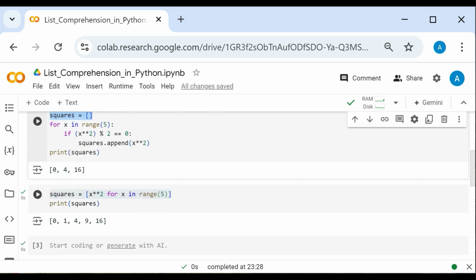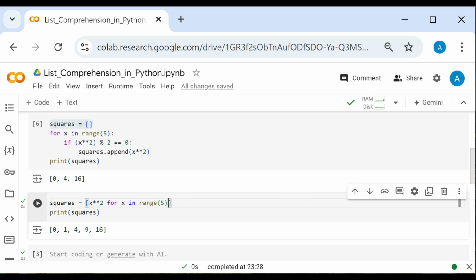If we want to do the same thing with list comprehension, remember, if you have only one if statement without an else, then you write it at the end like this. So I'm going to repeat the same thing here with the modulo operator and equal equal 0. This checks whether the square of x is an even number, because if dividing this square value by 2 results in a remainder of 0, which is what we check with equality as a comparison operator, then it is an even number and the value should be added.